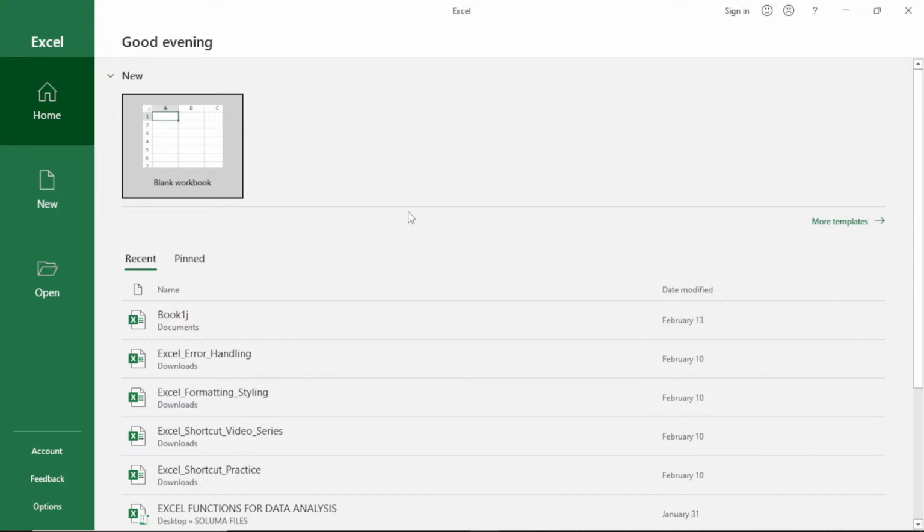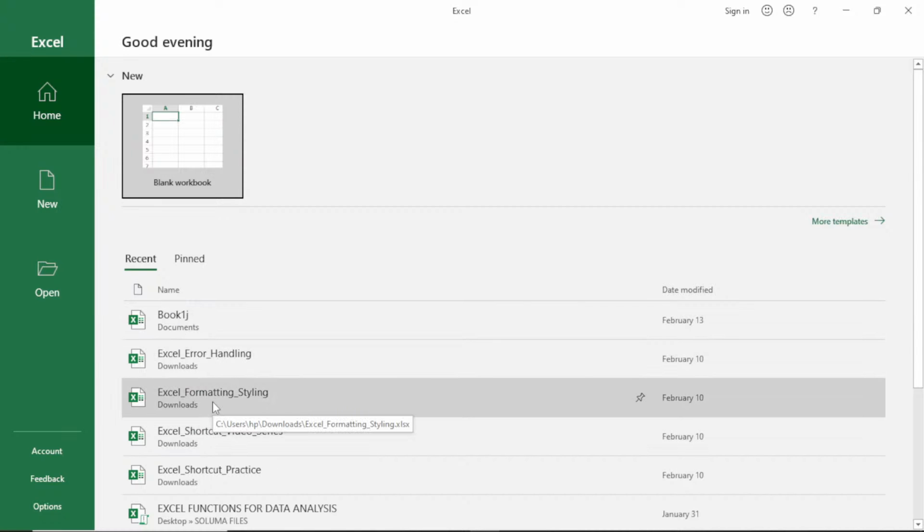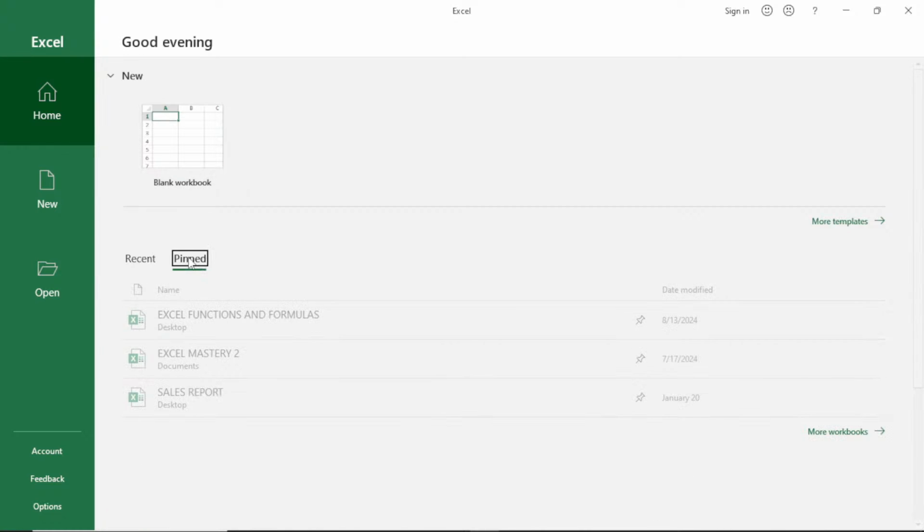Now when you get to Excel, here you have recent documents or recent workbooks you have worked on. Here you have the pin.